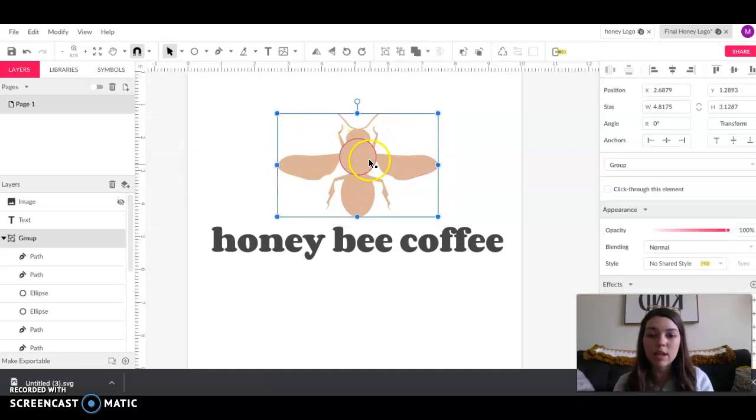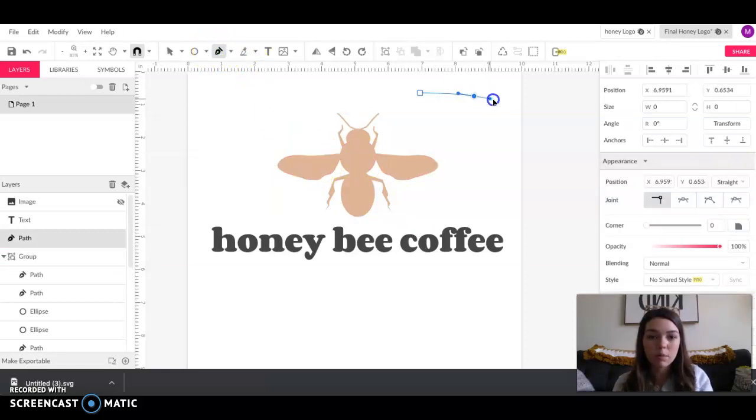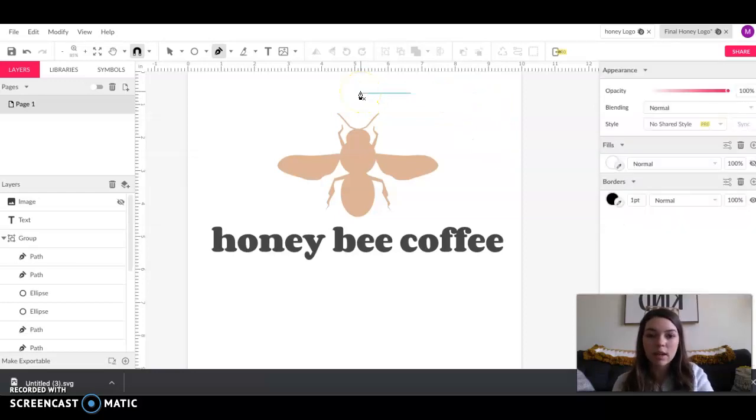If I click on this, you can see I used ovals and circles and really just ovals and circles to get the base down. And then I did use the path line right here, the path pin tool, to create some of these other things. So if you forget how to do that, maybe play around with the path tool and the pin tool just to get back in the swing of that.